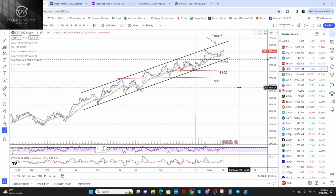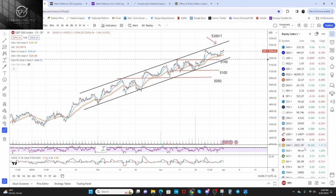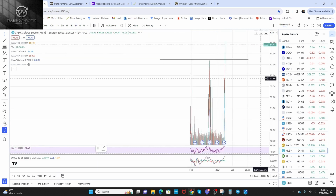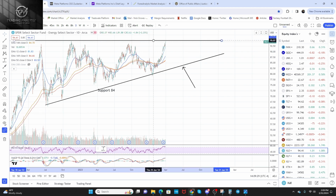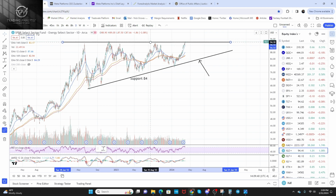But yeah, so moving on, I wanted to show you guys XLE. I've been talking quite a bit about that lately. It is a defensive asset that you can be buying, and it has broken out and closed above this resistance. Now technically you could draw it here at this spike high, and when you're looking at such a larger chart, this is a daily, you have to be able to give it a little bit of wiggle room.